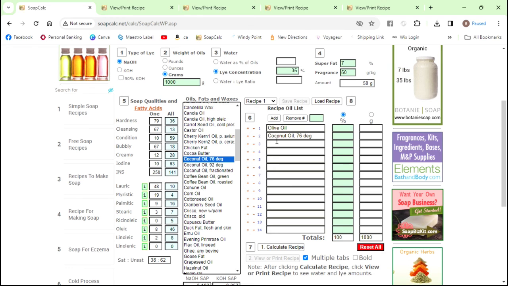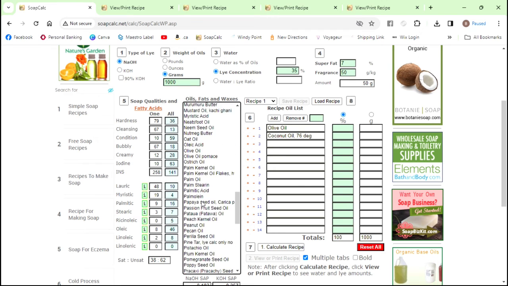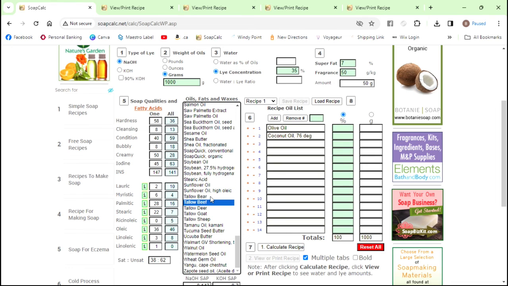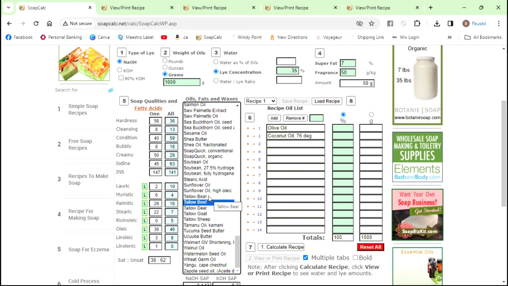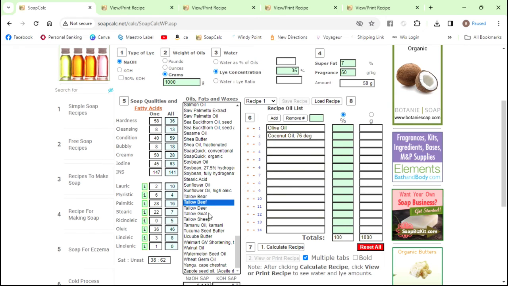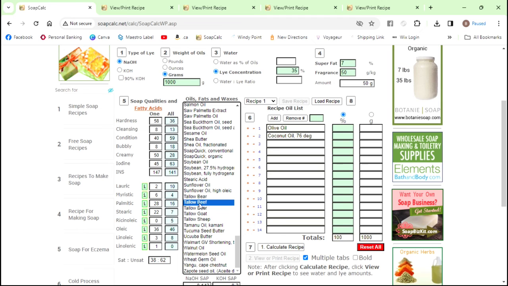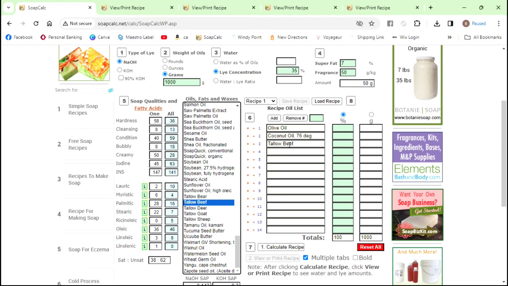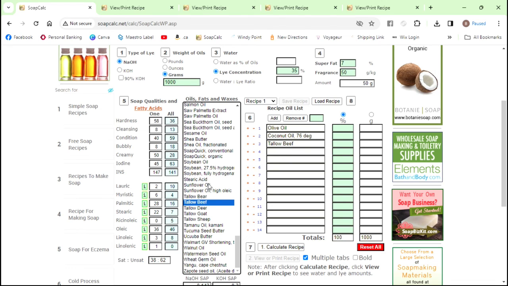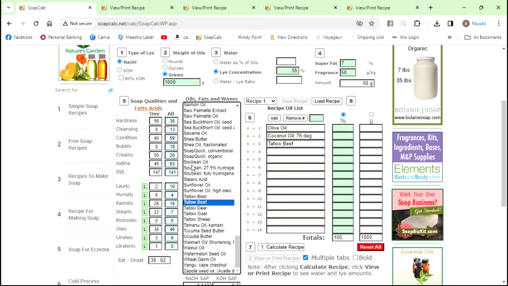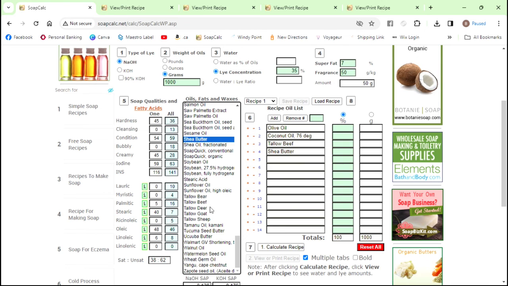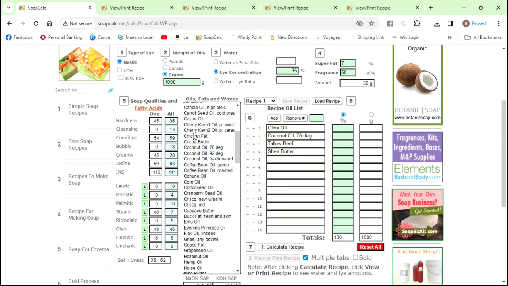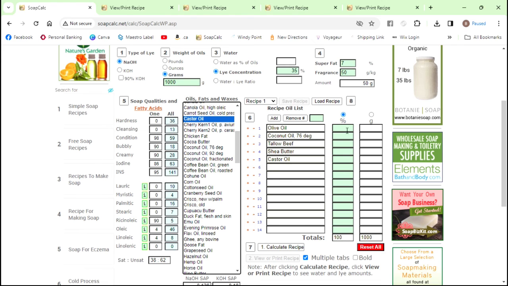All right, so olive and coconut. You know what? We have a big old bucket of tallow that we want to use up. So we are going to go down and find beef tallow. Now, if you know someone who's a hunter and you have access to bear, deer tallow, maybe a farmer for goat tallow, amazing. You should try it and see how it works. All right, so we have all of our coconut tallow. And now what do we want to use? Let's use a little bit of shea butter. So we're going to add some shea butter. And then we are going to go find our castor oil because I like using castor oil in every single soap that I make. So there we go.